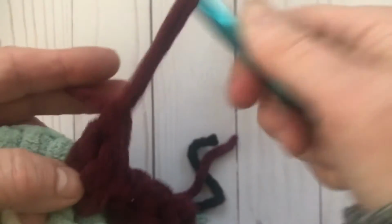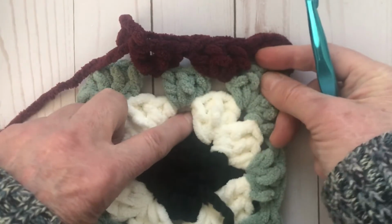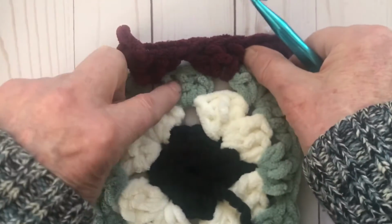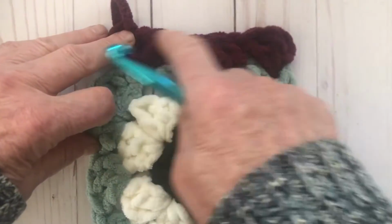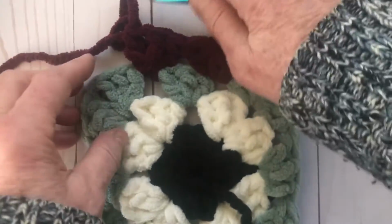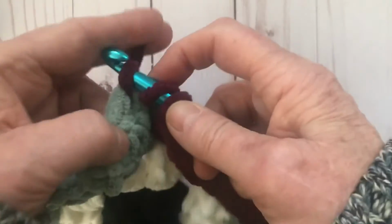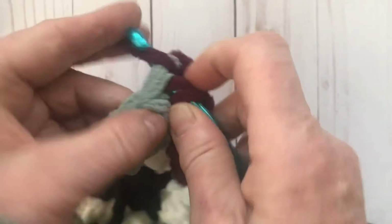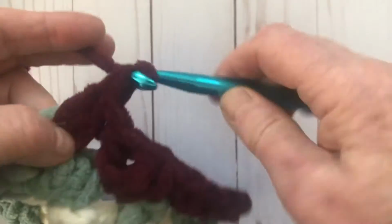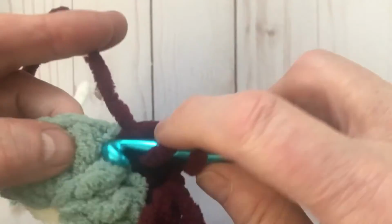So you see how, I'm going to show you. Here we had, between the corners, we had no double crochet clusters. Here, between the corners, we have 1 double crochet cluster. And now we're going to work into this corner so there will be 2 3 double crochet shells or clusters on each side. So you can count. You can always check yourself, right? 1, 2, 3 in the corner, chain 1, and 3 more in that corner.